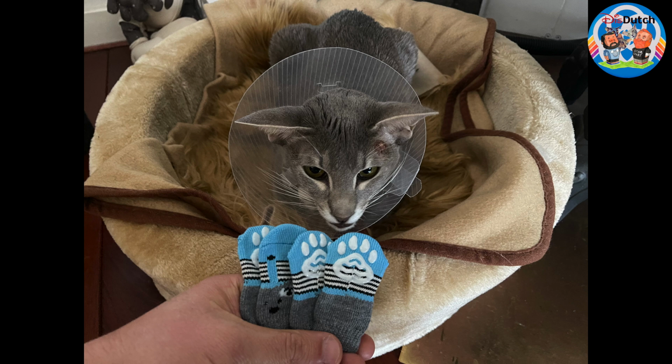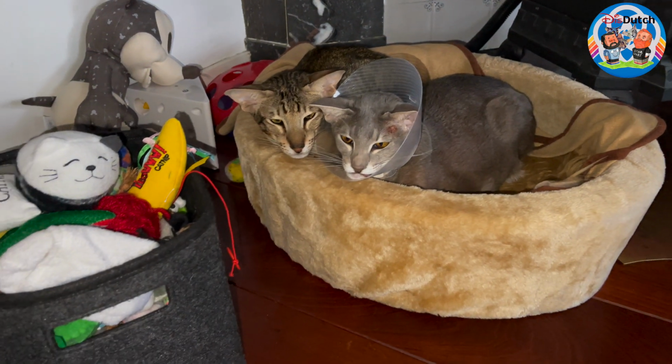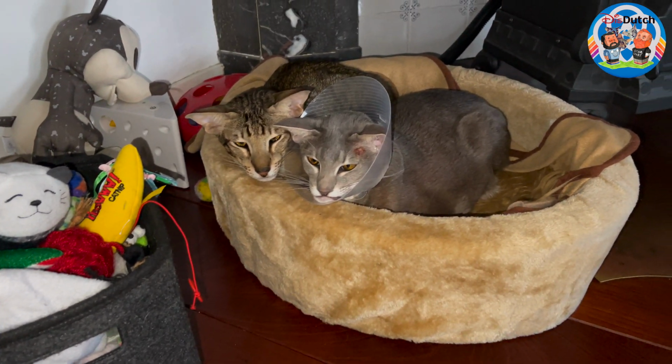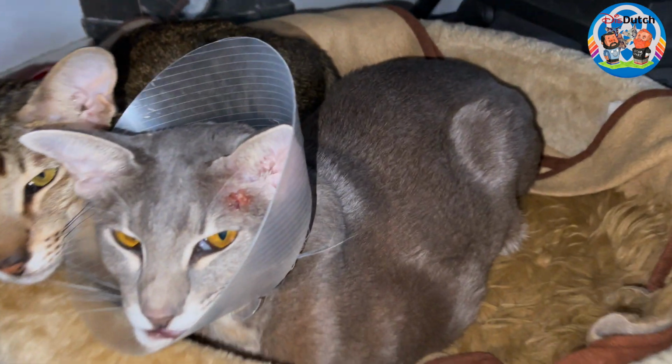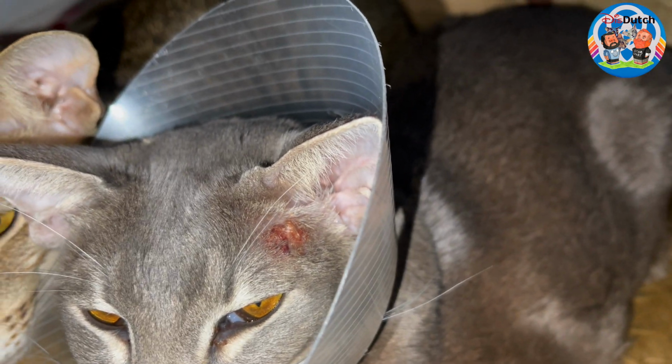She couldn't continue the life as it was for her. She couldn't go easily to the litter box. She couldn't hide in her places. She couldn't go up the cupboard. She couldn't climb anywhere. She didn't want to play. She would just sit in Mike's lap and just look at us. And I mean, really look at us. And you start feeling guilty, like, I'm sorry. Sorry that we did this to you, but there is no other way.